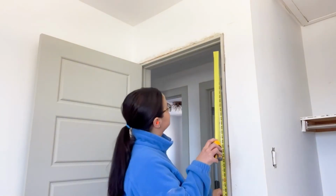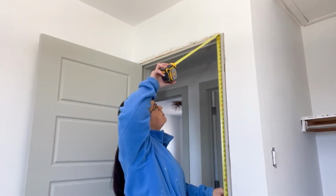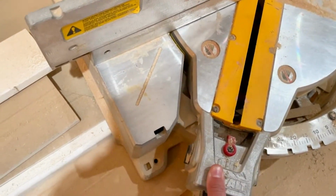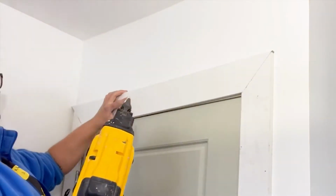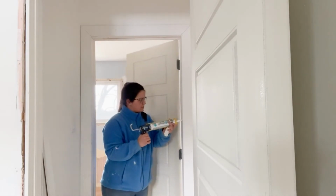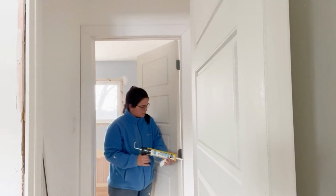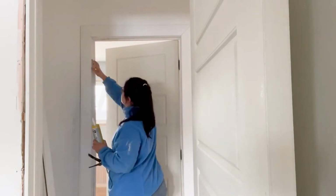So again, you measure from the floor to the top corner of your trim if you are doing a picture frame style. You then cut it on a 45-degree angle and use your level, pin it to the door jamb, as well as pinning it to the wall. Then use wood fill for any of your pin nail holes, then caulking where the trim meets the wall, as well as any smaller little holes that you see. You can put caulking in that as well. You won't know it's there as soon as you paint it up.